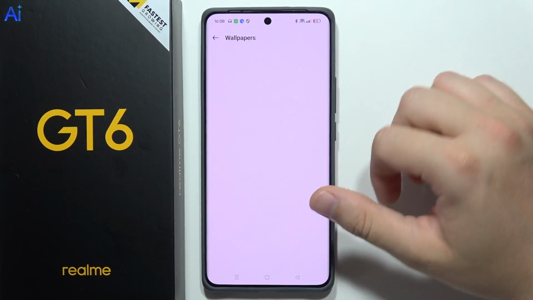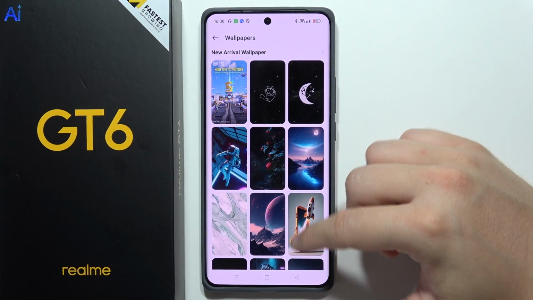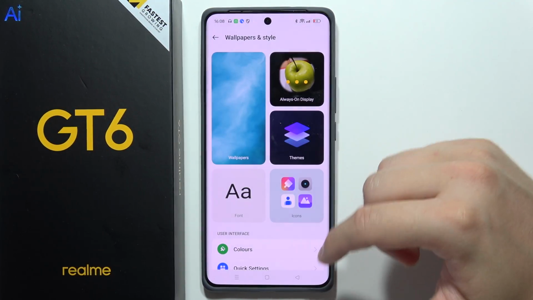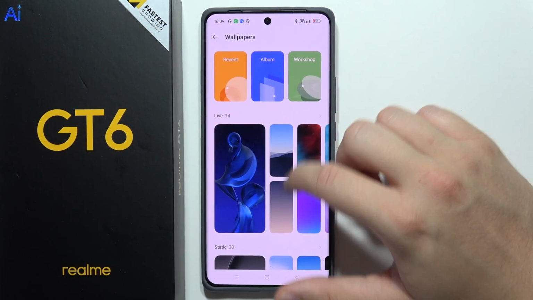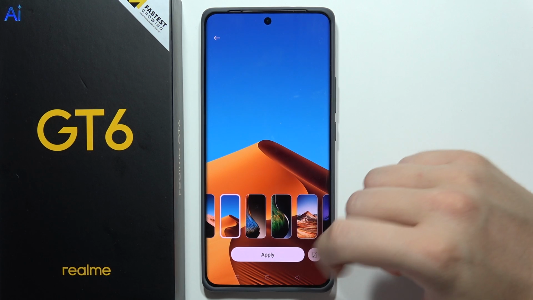So you have to accept this statement of the use, and now you'll be redirected into this wallpaper shop. Here you can download some wallpapers if you want. But if you want to get a simple wallpaper, you can for sure do this by selecting, for example, this static wallpaper with the desert. Click apply.